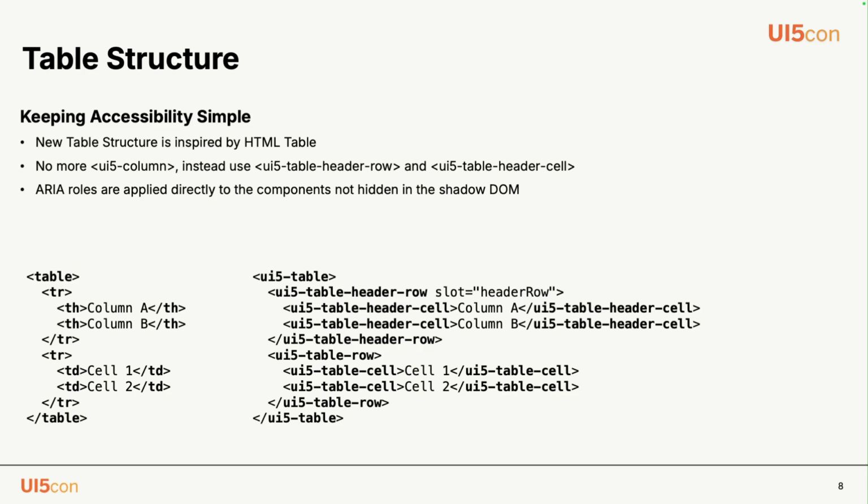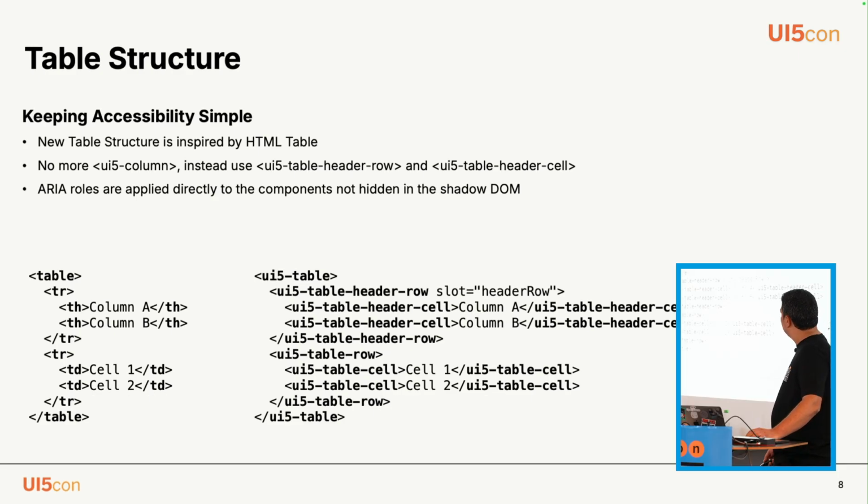So if you look at the right-hand side, this is the table structure. It is different than the one we had in the 1.x version. But if you look at the left-hand side, you will see that it is almost exactly like a real HTML table. And this is what really inspired us. So we really wanted to keep it as simple as a normal standard HTML table. And therefore, you can easily see that the table tag will be changed with the UI5 table and the table header row. And what you might realize is that there is no more a column, a virtual element like a column. So we define everything like a table header cell, like in the HTML TH element.